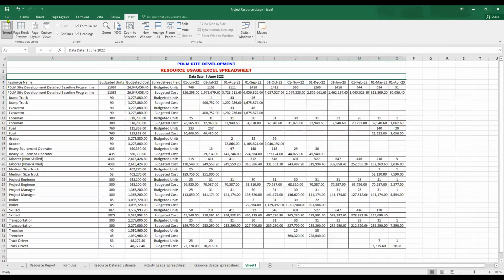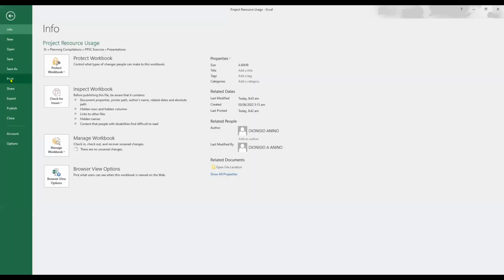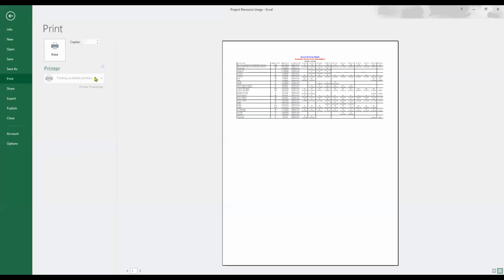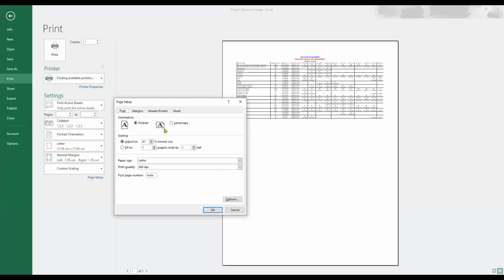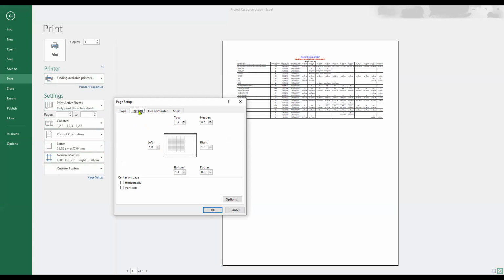Okay, file, print. Let's say landscape, and we'll be using A3 to make it spacious. Then margins. Let's make it centered horizontally and vertically.